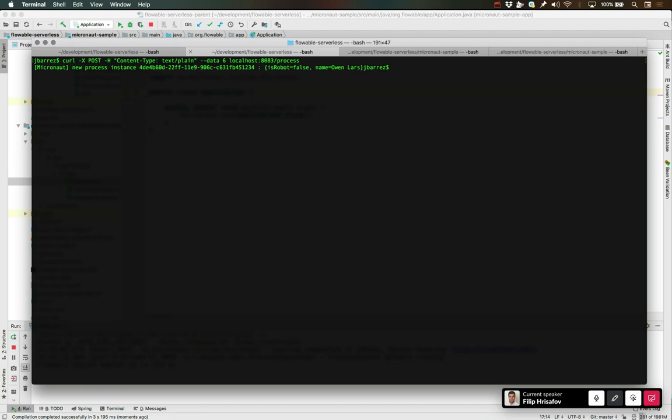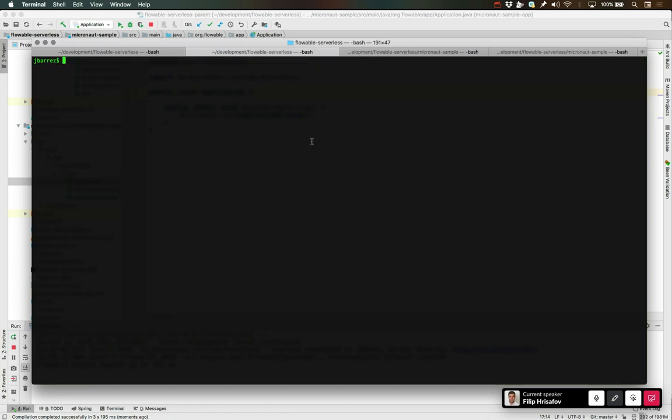We put in number 6, it's just a random identifier. It says this is Owen Lars, and he's not a robot. This is our Star Wars process that we were talking about. If I try number 2, here we go. Number 2 is actually C3PO, and he's a robot. So just to show you that this is not a fake demo, it's actually really going out to the internet, doing a REST call, and processing it.